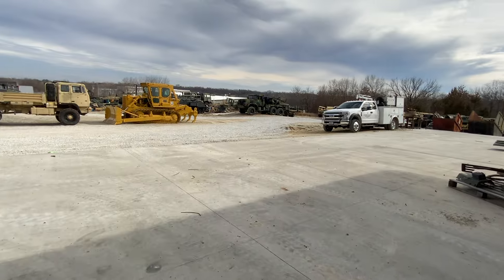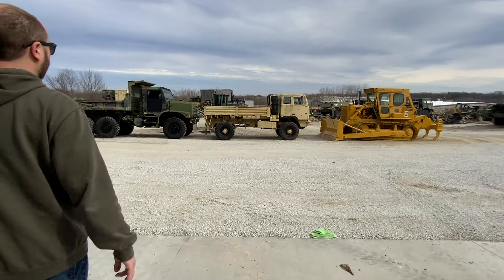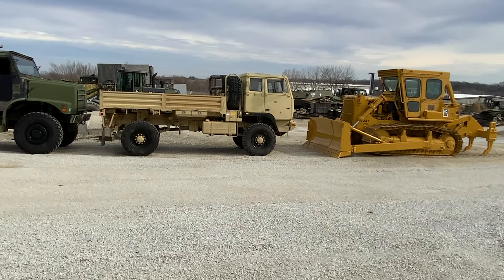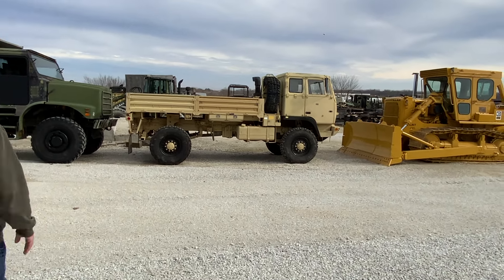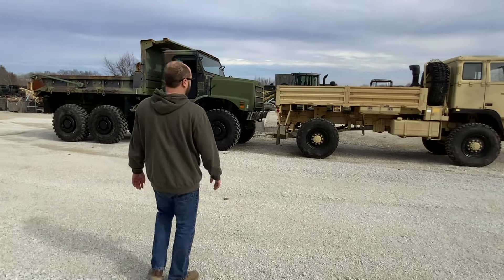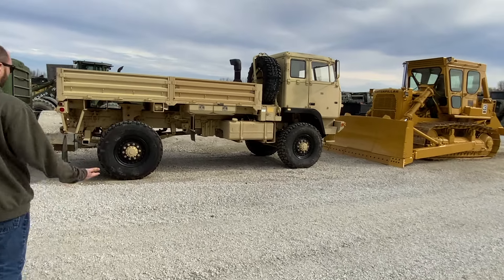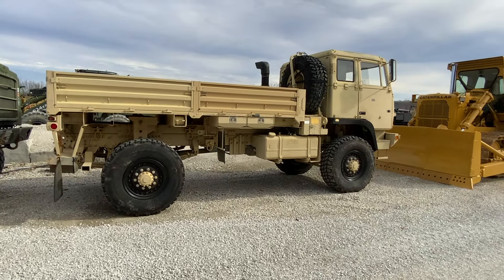Walking outside, we've got these two trucks almost ready to roll — just got to go through, get cleaned up and detailed. That one there is an M1081A1R, which is actually a pretty rare truck in very nice condition overall. It just got done having all the mechanical work done. It needs a little bit of cosmetic work as all these prior military trucks do. We haven't even washed it yet, but the paint on it is very, very nice.